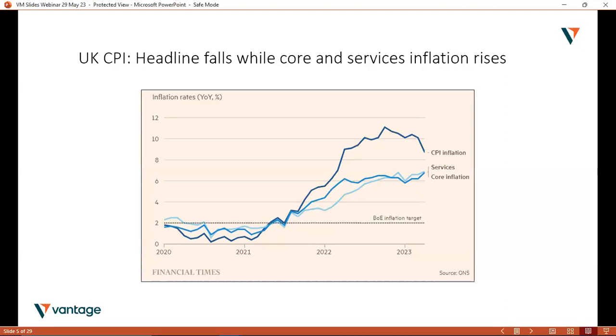Just to note, we did actually get softer PPI data. That's producer price index, which then feeds into the CPI data eventually, which takes a few months, as I say. And also food inflation is likely to have hit a peak pretty much after supermarkets in the UK announced cuts to milk prices. So this report certainly showed food inflation rising at around 19% year on year, but services prices edged up to 6.9%, and you can see them here from 6.6% prior. They could, this is the issue, stay high due to PMI services sector prices remaining buoyant.